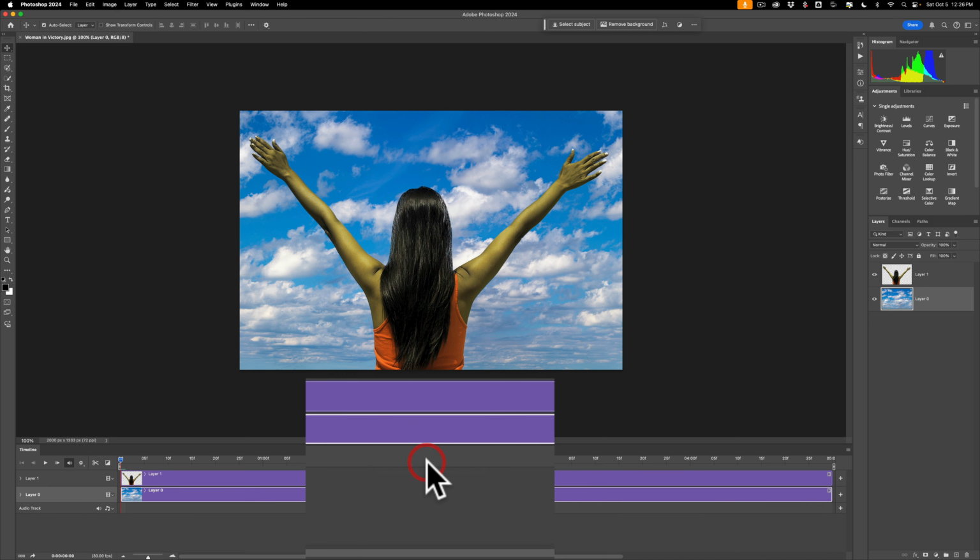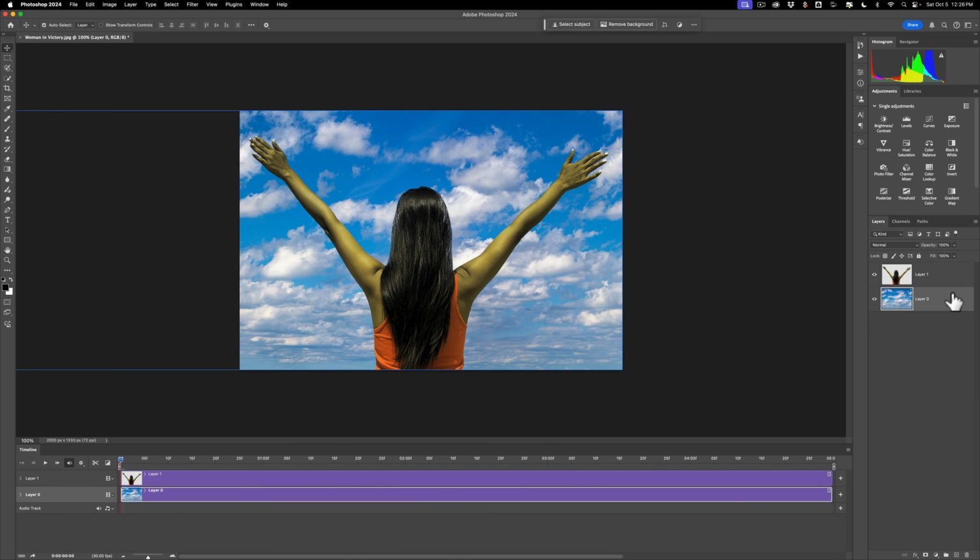And when you click on it, it will populate the timeline with our 2 layers. You can see the top layer is the model and the bottom layer are the clouds. Now, we need to create this animation, and to do that, we're going to create 2 keyframes. To create the keyframes, first of all, make sure the playhead, this is called the playhead right here. And I should mention, by default, Photoshop will give you a 5-second video. 5 seconds is perfect for what we're doing, so we do not need to change the length of the video at all.